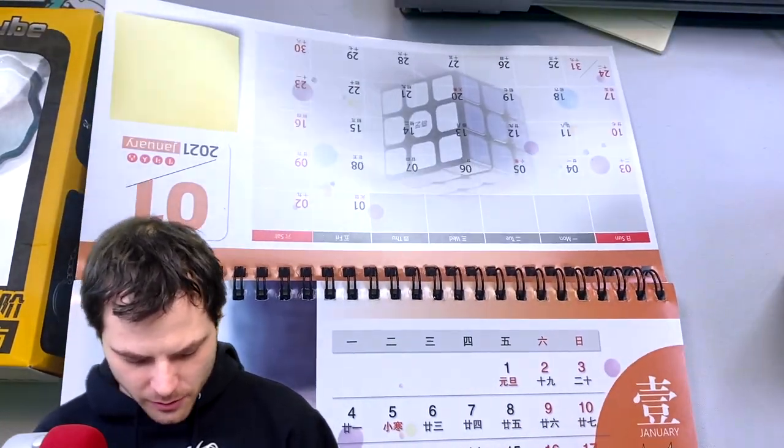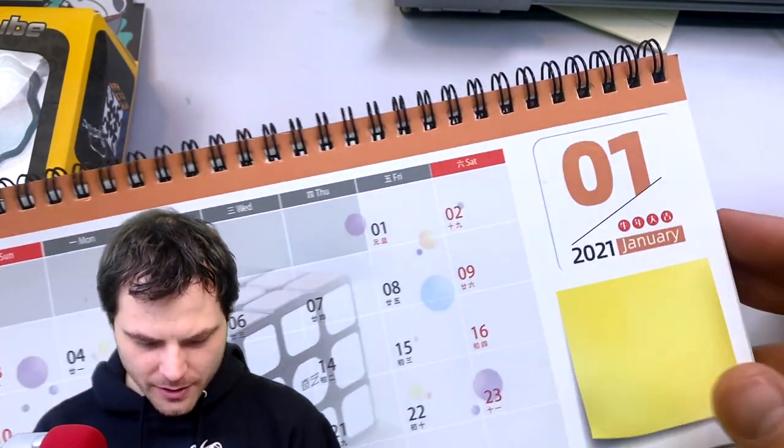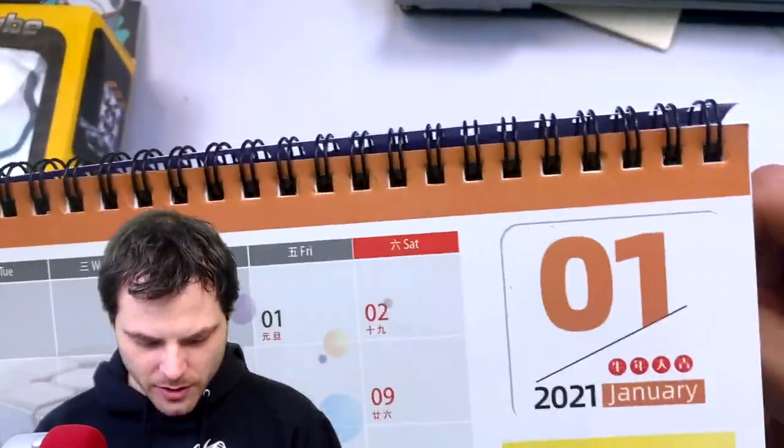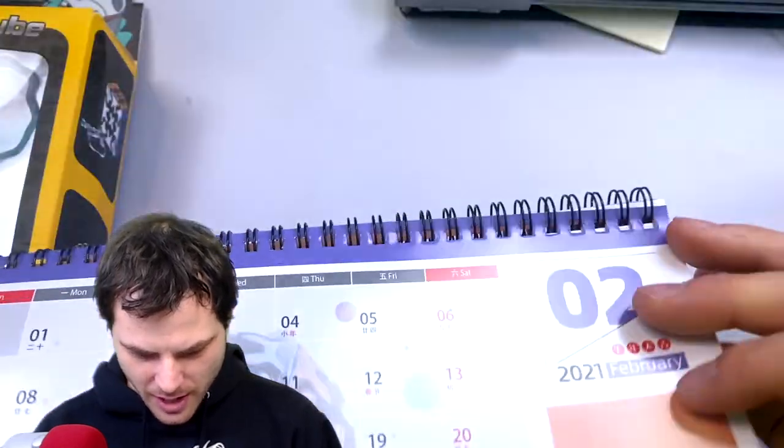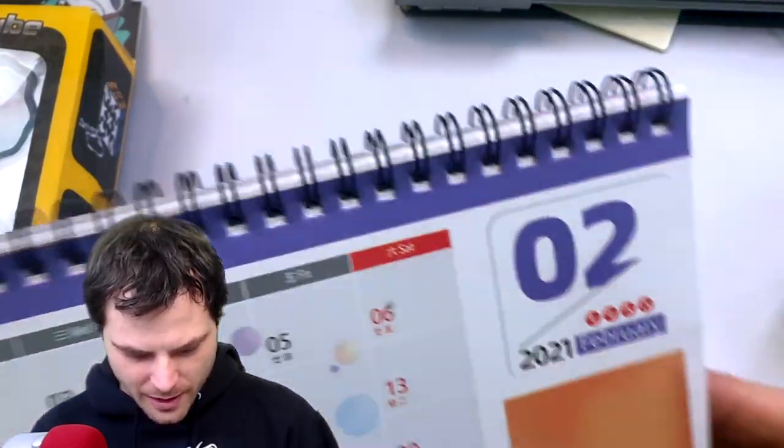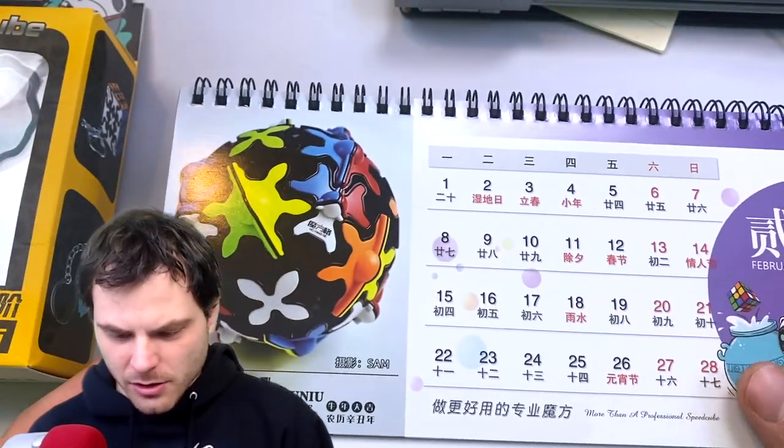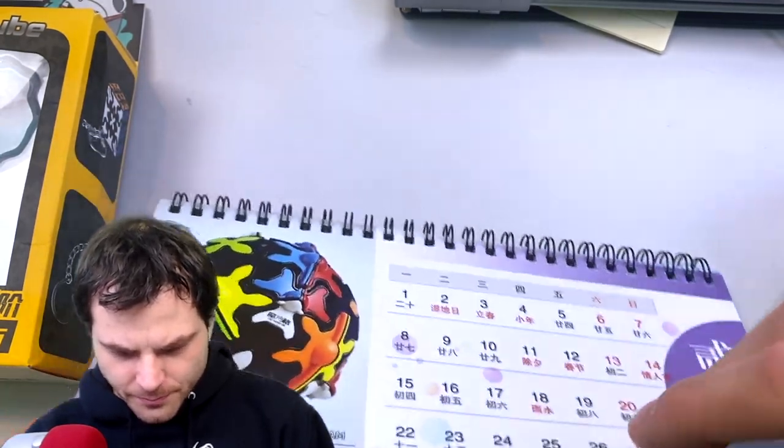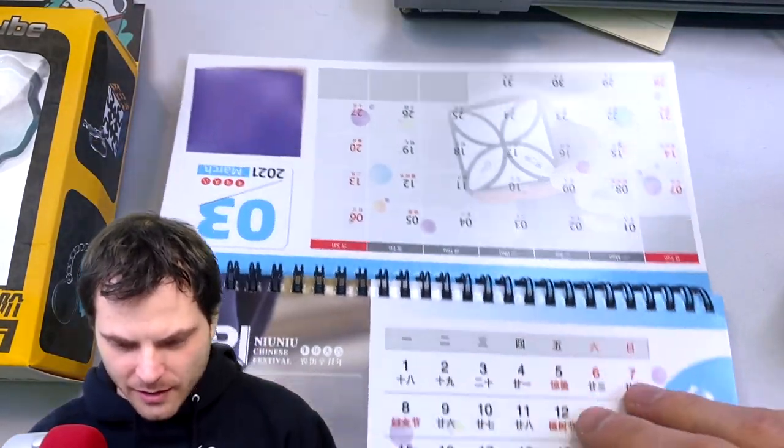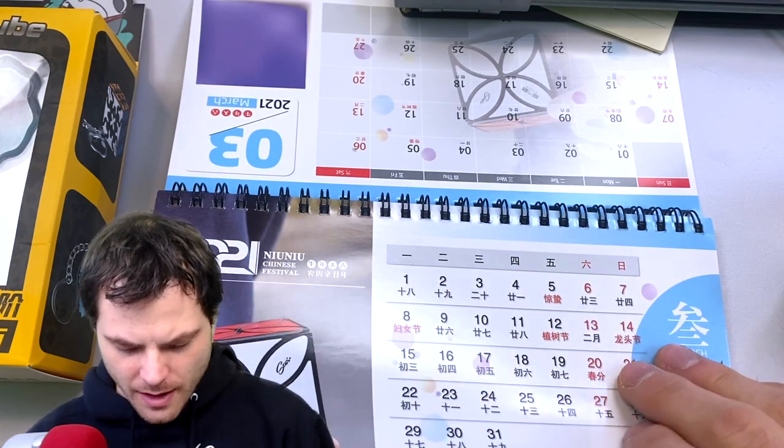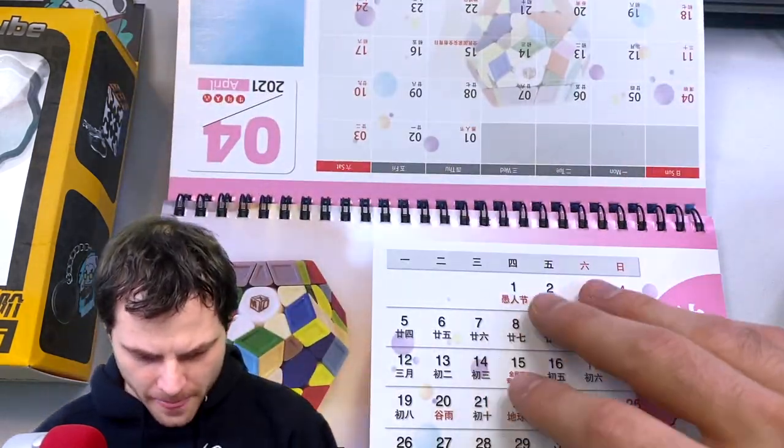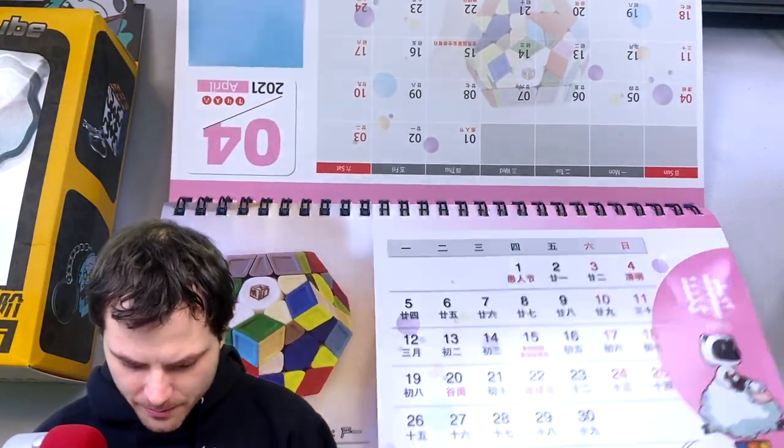We've got two different calendars, one on this side and one on this side with a bunch of notes. I think I might use that one. They have products on each one. It looks like the same product on each side. Yeah. So that's the Ivy Cube, Petal Cube. Awesome. Thank you very much. This will be useful.